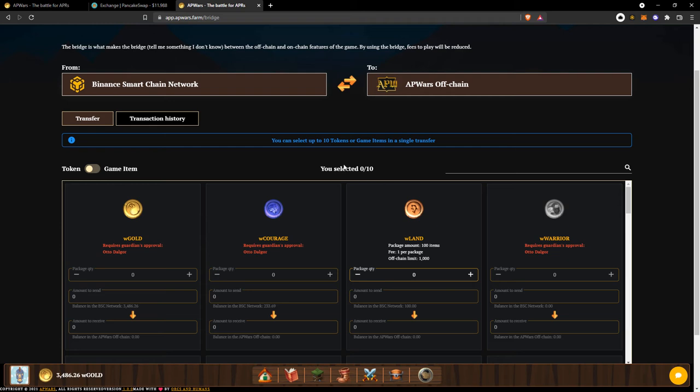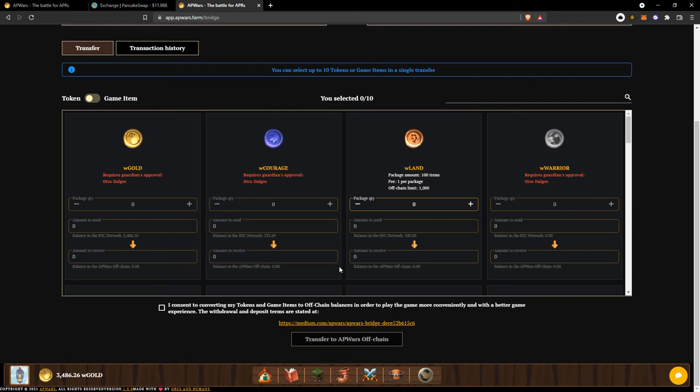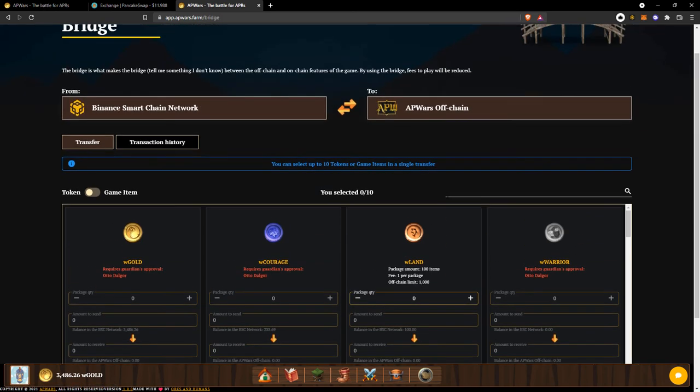Don't forget that, because you can select more of these. On each transaction that you send, you can send up to 10 of these packages. Then you have to consent and approve your transfer. If you have any other doubts, feel free to contact us on Discord, Telegram, and also you have this pretty nice Medium article which has everything that we've just explained.